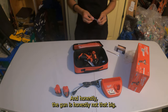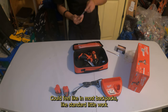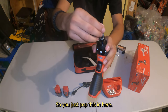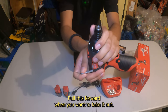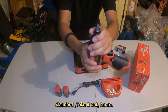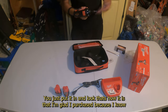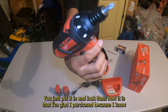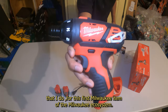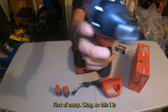Honestly, the gun is not that big. It's pretty small. It could fit in most backpacks, like standard little work backpacks, if you're going on a quick car job. So you just pop this in here, and pull this forward when you want to take it out. When there's nothing in there, just put it in, boom, like that, standard. Take it out, boom. Then just put it in. You don't have to do one extra step. You just push it in. And then look, that's how it is. I'm glad I purchased it because I know I will be needing it in the future with all the other stuff that I do. For this first Milwaukee item of the Milwaukee ecosystem, first of many.